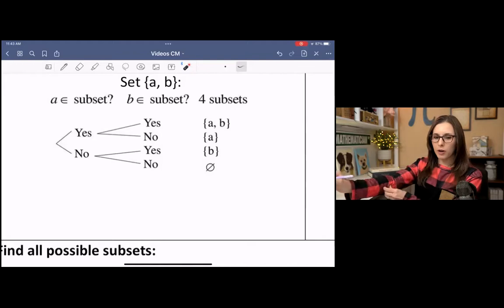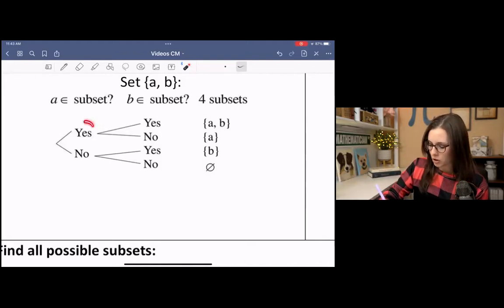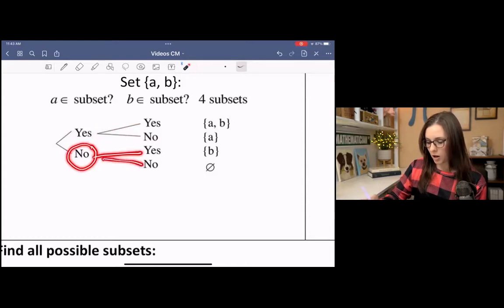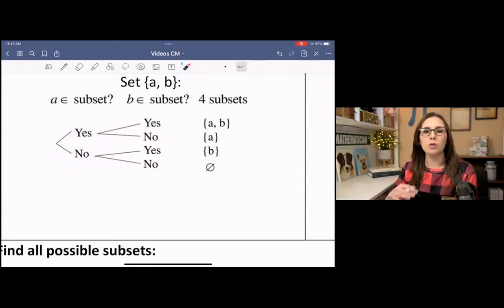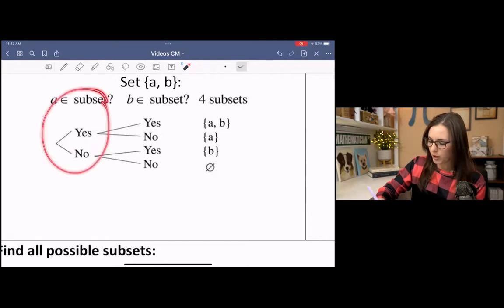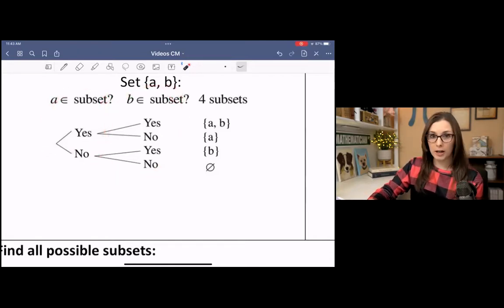From the first branch, from yes, we could have yes and no. But also the second possibility where A was not in the subset, we have yes and no. And those are the only elements, so we only have 2 branches here for our tree diagram.